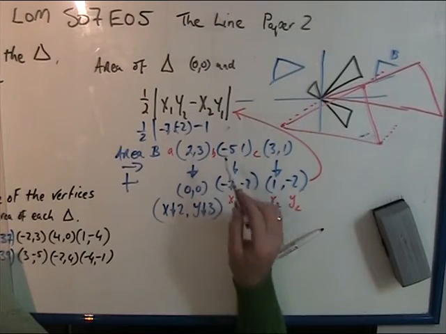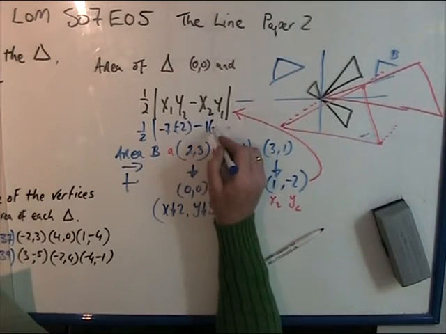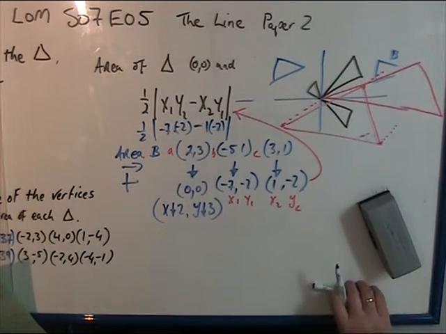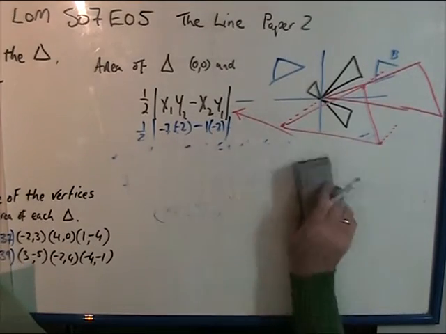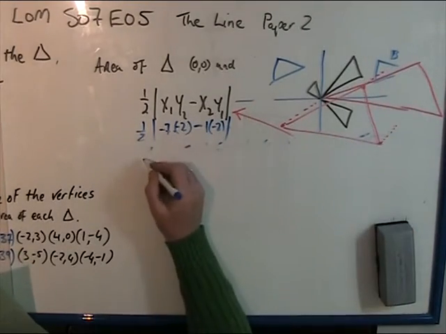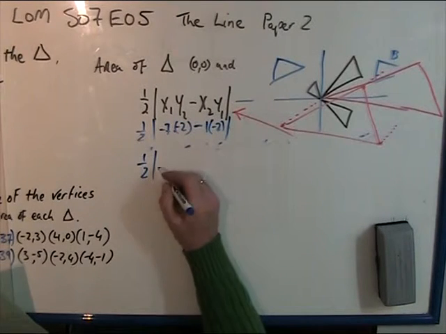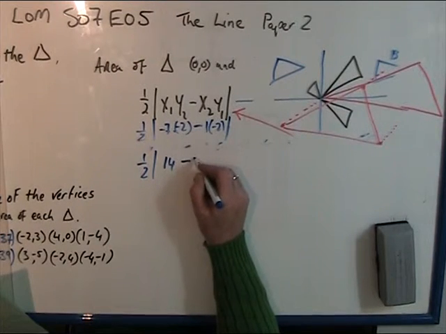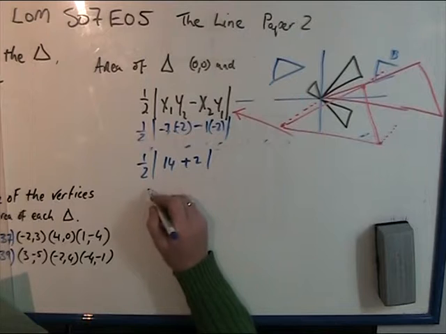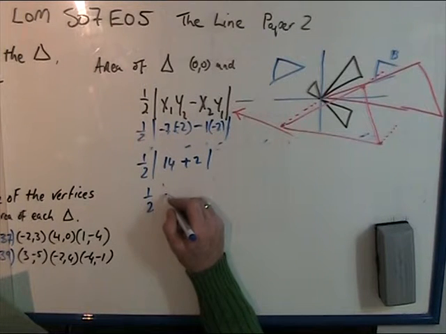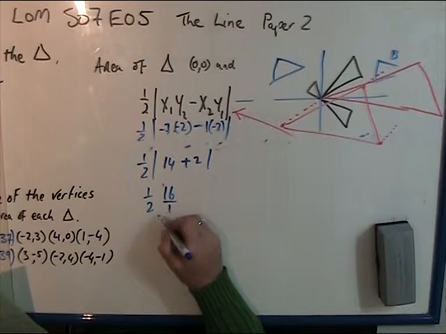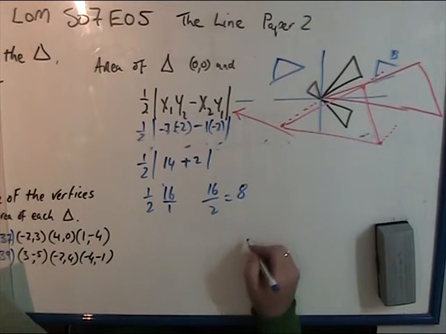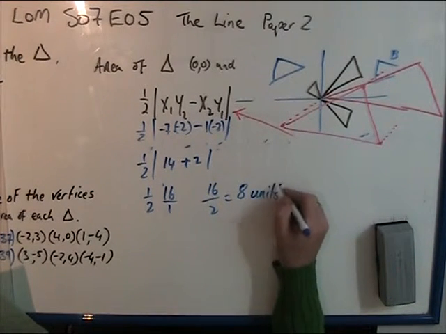times y1, which is minus 2. Okay, now I'm going to move this out of the way so you understand the translation here. So you've got to solve this again. Okay, so you're almost there, right? So minus 7 by minus 2 is 14. Minus 1 by minus 2 is plus 2. Okay? So you got half of 14 plus 2 is 16. So you divide 16 over 2. 2 into 16 goes 8 times. That's your answer.